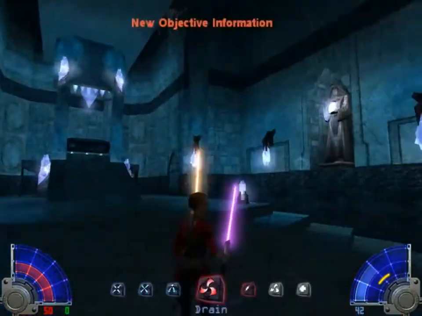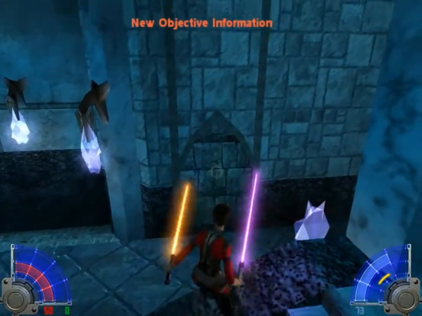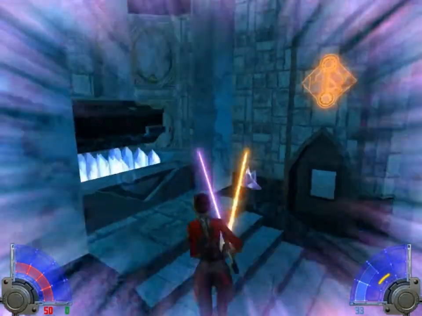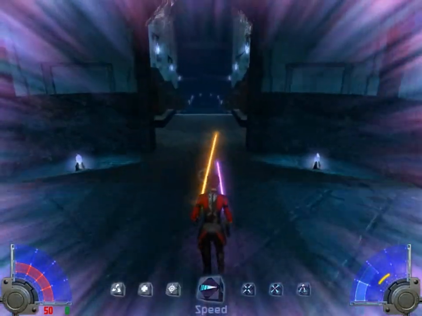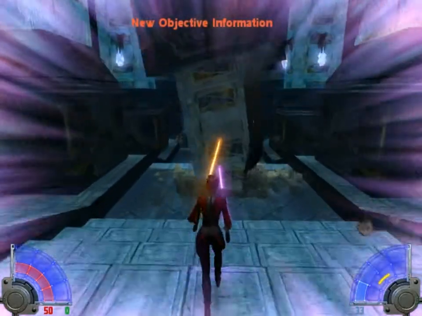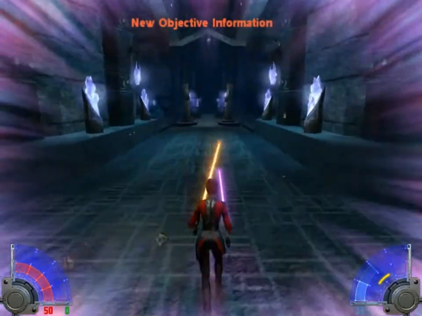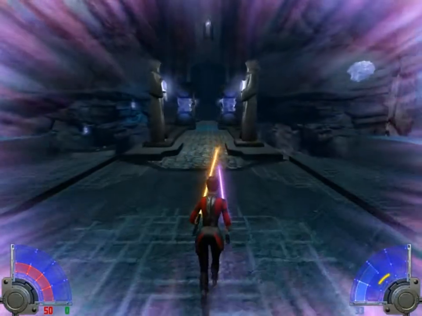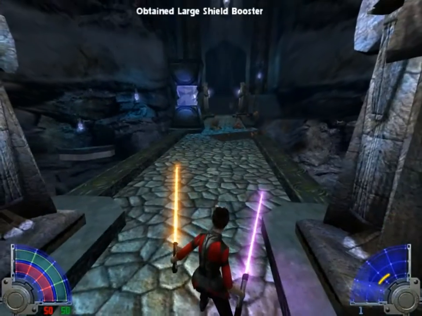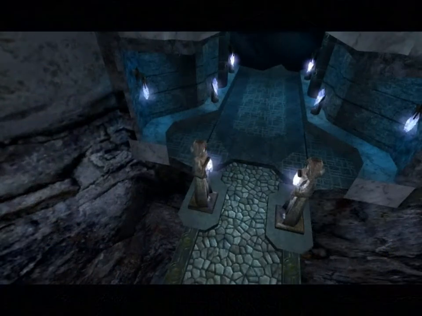Okay, good. Get force push out there. I should reseal the tomb so no one else can disturb it. Come on. Oh yeah, so you have to use sense. Okay. Now. That should do it. I think this is good. Yeah, good, good.